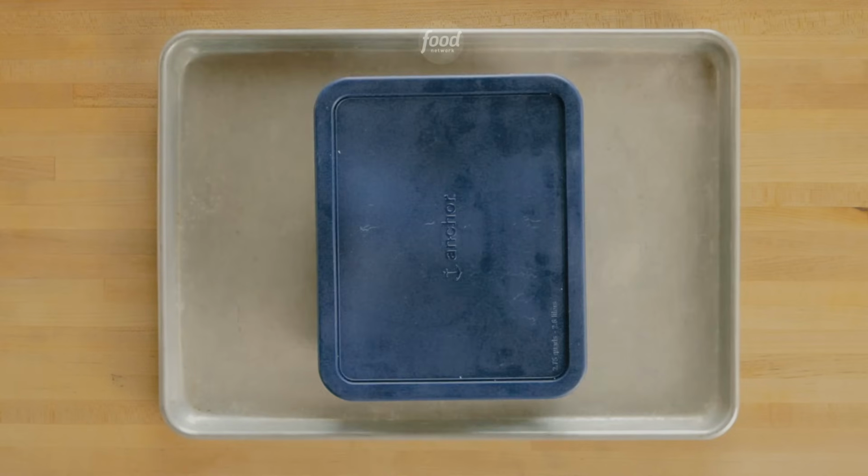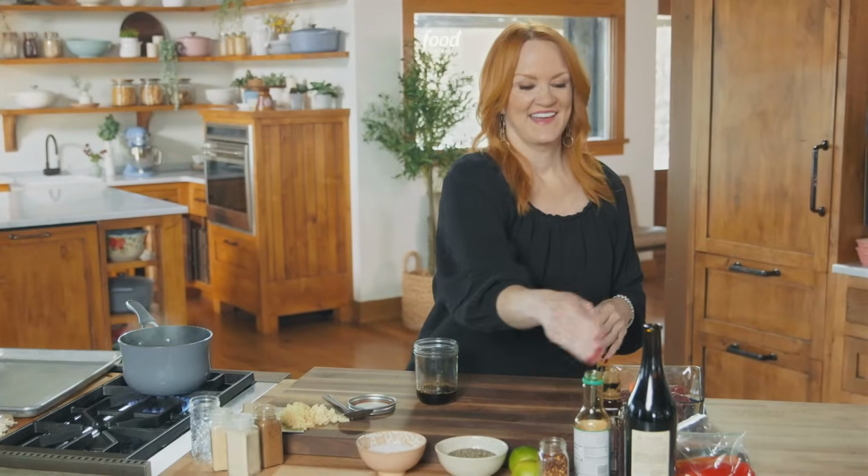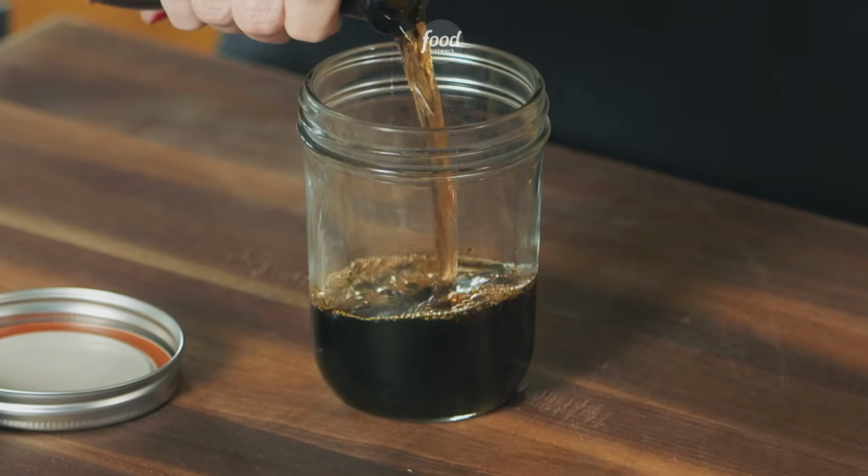The skirt steak meal kit. So first, the marinade for the steak. Half a cup of soy sauce and the same amount of sherry, which makes this steak so good.